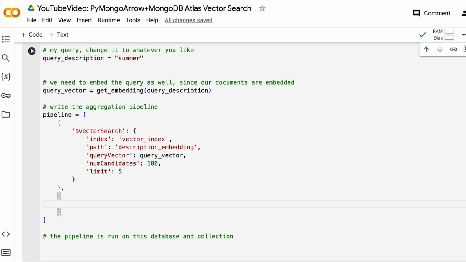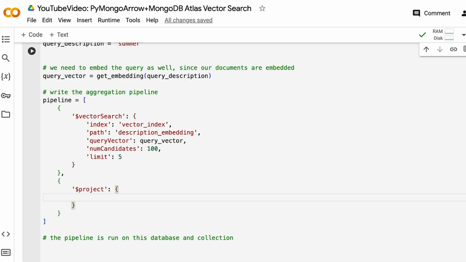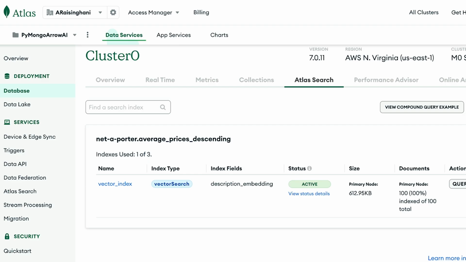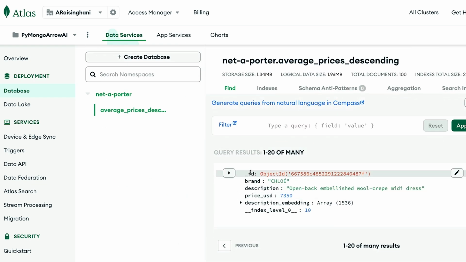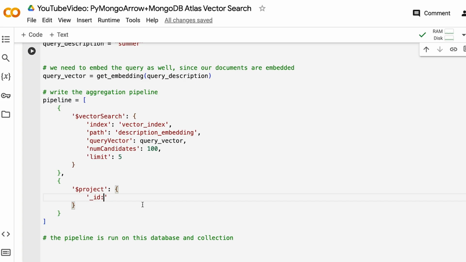So let's open that up and we can use our project, because this is just saying what fields do we want to show. So first things first, we don't need to show our ID. And let me actually go back to our cluster and show you what we mean by this stage. So this is just saying out of all of these fields that are listed, what do we want to see, right? So ideally, I don't want to see the ID. I don't necessarily care for the ID, but I do want to see the brand. I want to see the description. I want to see the price. I don't need the description embedding, so I'm not going to include that, but we are going to include one more thing called a score.